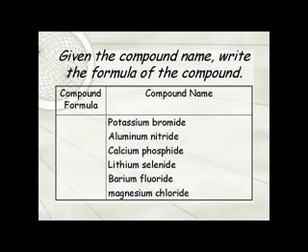Let's try writing some formulas. So here we're given the compound name. We want to write the formula of the compound. Now, I'm going to want you to pause the podcast and do this, but remember, for each of these, write the formula for the ion and its charge, determine how many of each ion you would need to balance those charges, and then use that number of how many you need as the subscript in the formula for that particular ion. If you do that, you should do well. So you can pause the podcast now, and when you come back and resume, you'll go right into the slide that has the answers.